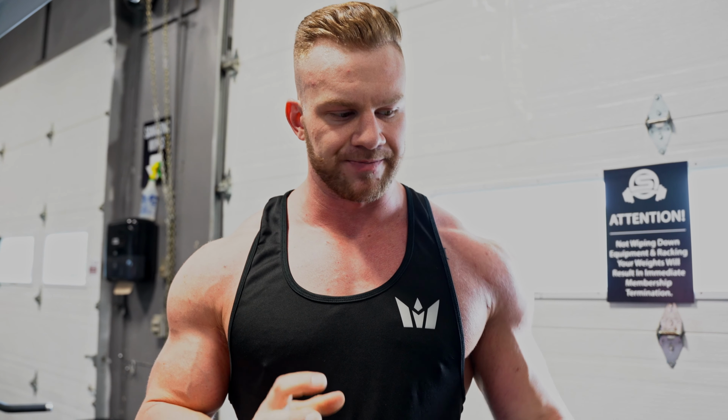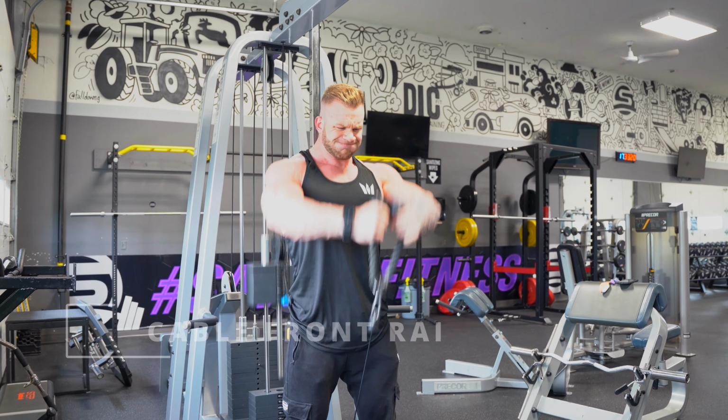Stop it, no, I'm just kidding. He said we got work to do there as well. But for shoulders, he told me the front delts are really the delts that I have to be working a lot more, especially when I do the front shot. Of course, it's the separation between the chest and the front delt. This is what we need to work on. So what we're going to do is cable front raise.